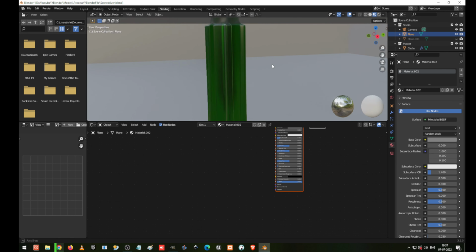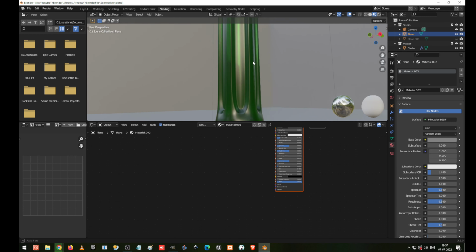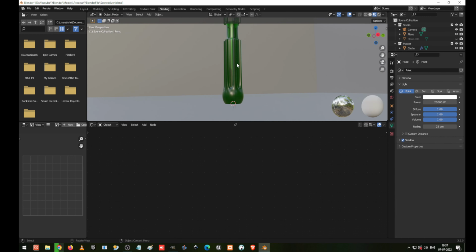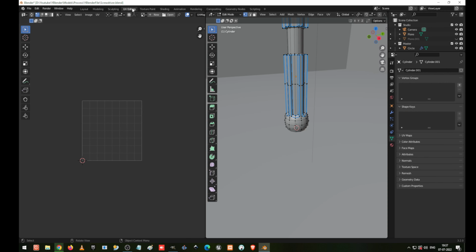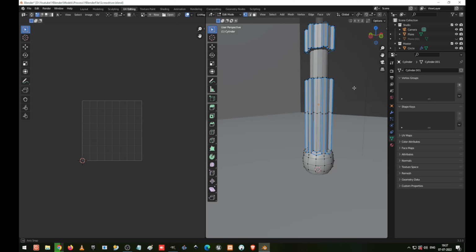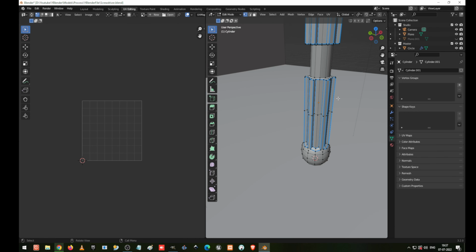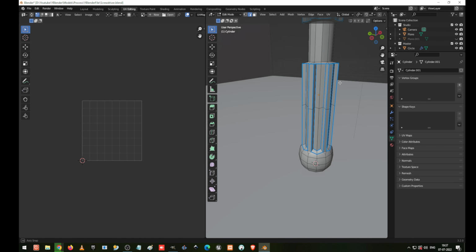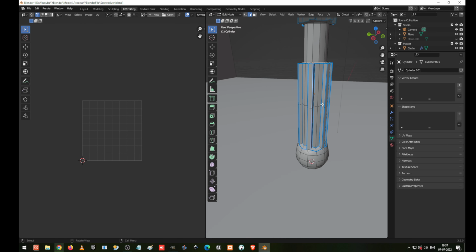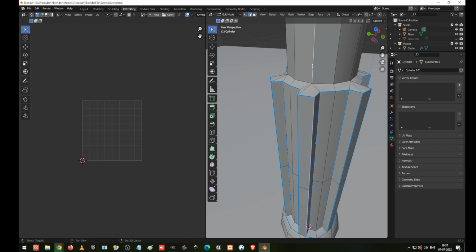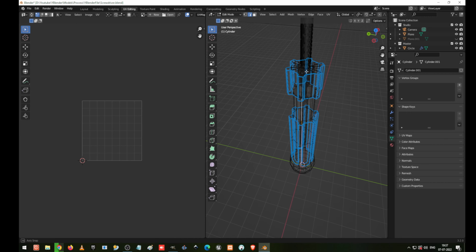Now I'm going to give some text and editing for this. So go to the UV editing, go to the edit mode, and now we are going to do unwrapping for this. Go to the edge selection. I'm going to select these edges. You can see how it's selected, and using this I'm going to press alt and I can select, so we can see how it comes.